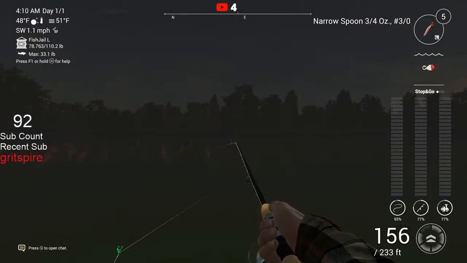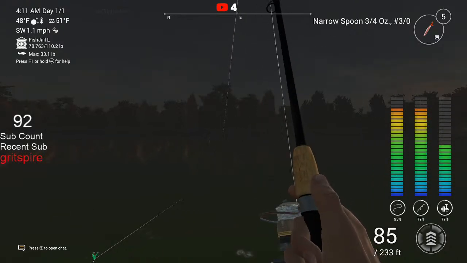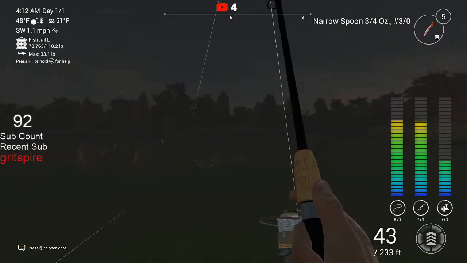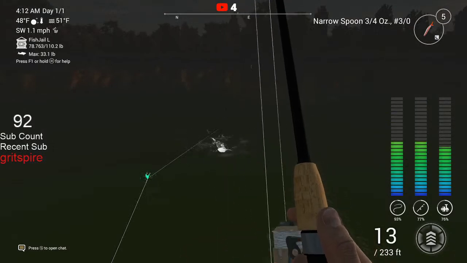We have 50 minutes left on this day, and we're at 78 pounds. I would love to get to 90. We'll have to see what happens. I have a feeling it's just going to slow back down to a crawl again. But we never know. I'm catching them pretty steady around like 85, 90. So we'll see. Like we have this one, and hopefully our Creek Pro will go off.